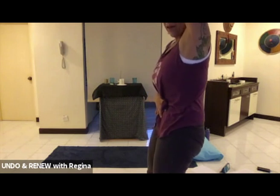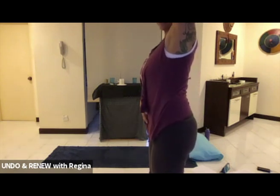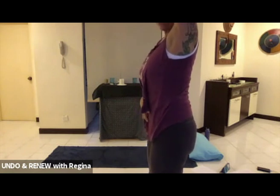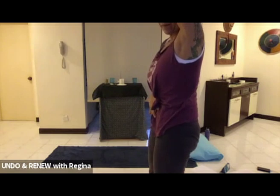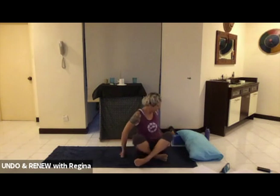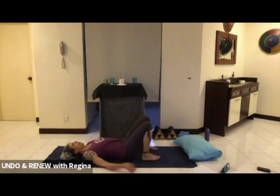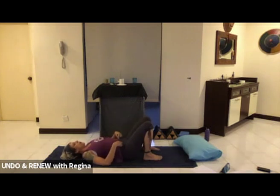Exhaling, pushing out all the stale air, perhaps drawing up the floor of the pelvis, and then as you inhale, letting yourself have that natural curve back in the back. And see if you can find 5 more rounds. Really pressing out all the stale air, and then just releasing and allowing the breath to come back into the body quite naturally.